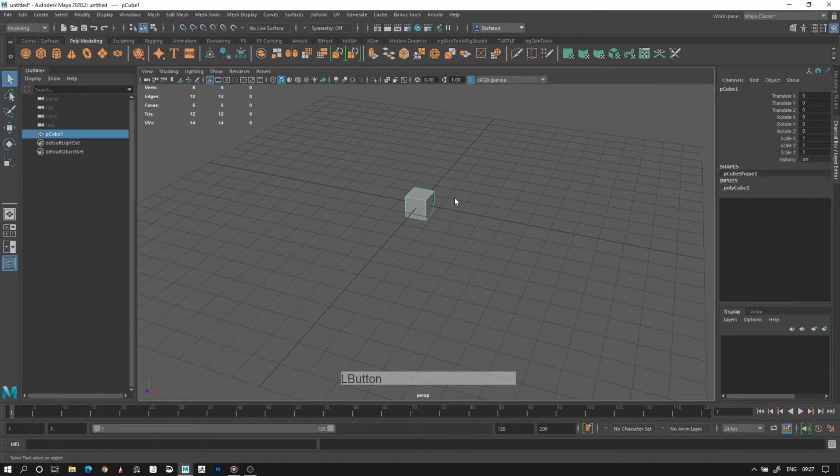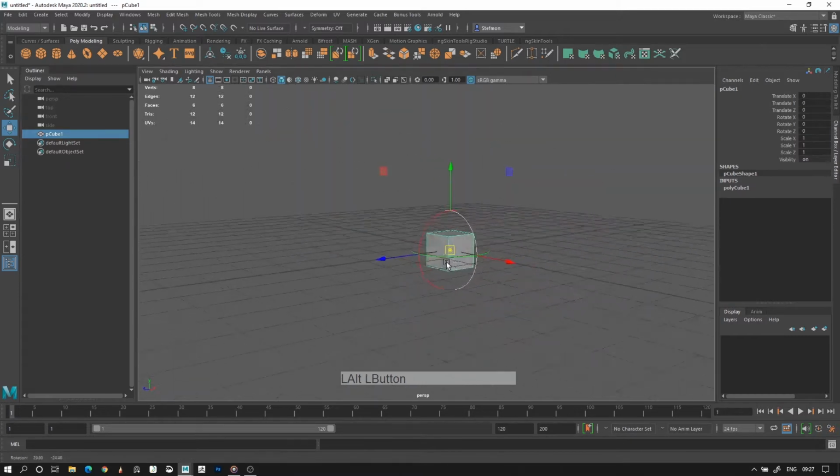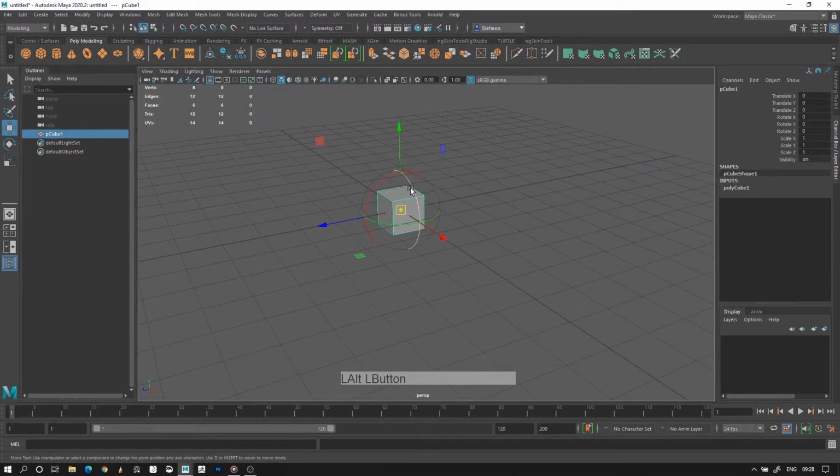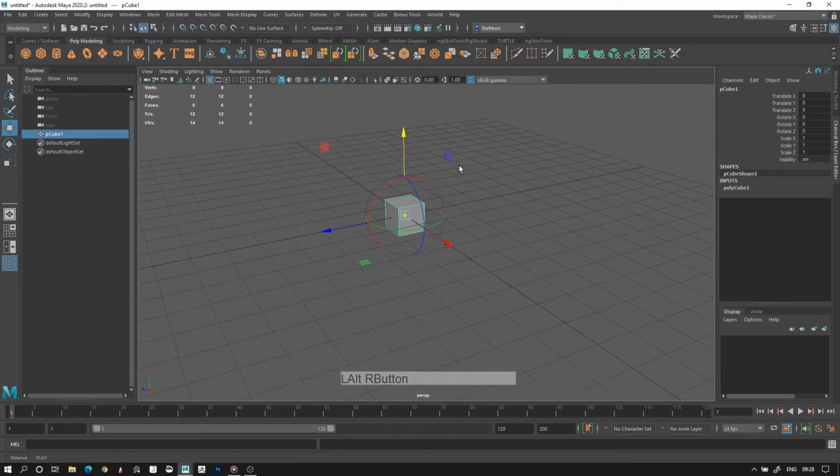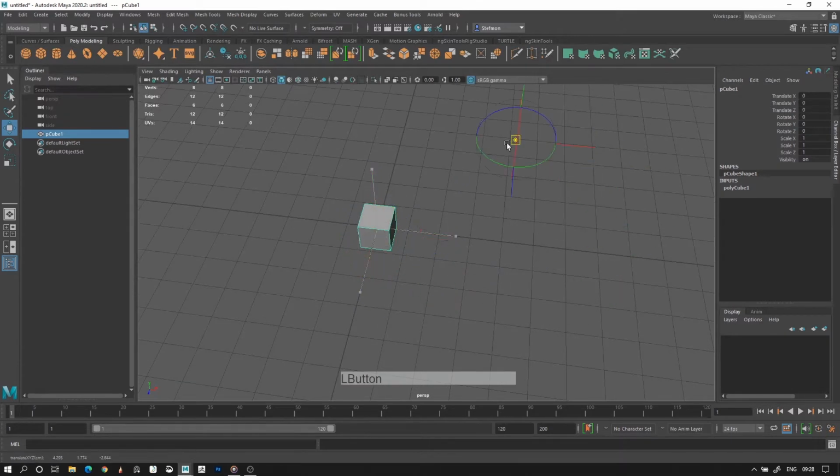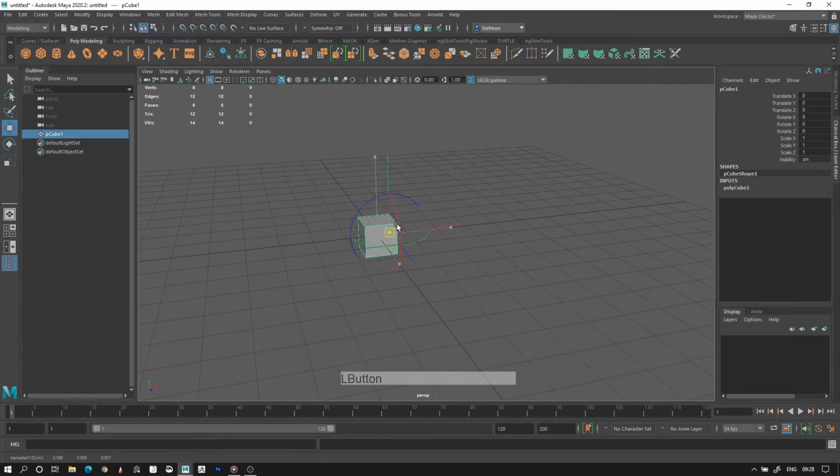With your cube selected and translation enabled, that means movement enabled, press the D key on your keyboard. This will change the manipulator's appearance, allowing it to also be rotated. But now any changes you make will affect only the manipulator. Wherever the manipulator is, that's where the pivot point of your model is. So any movements or rotations we make to it will be made by that point.